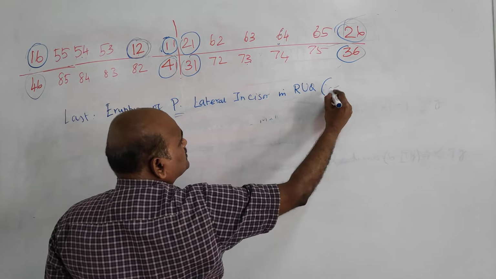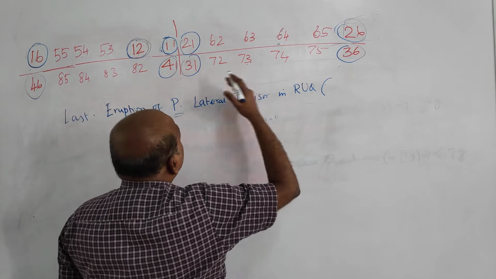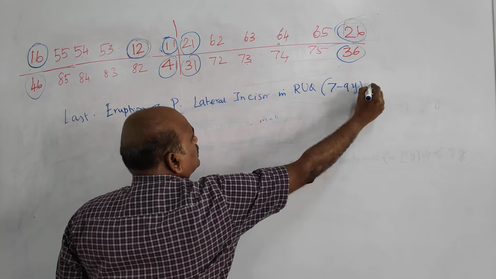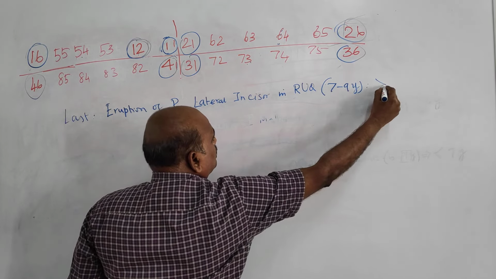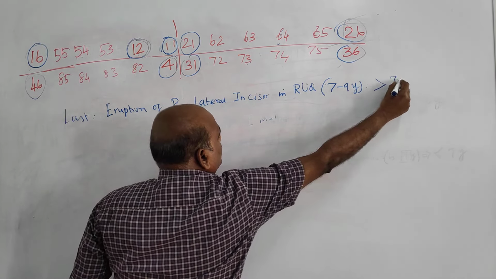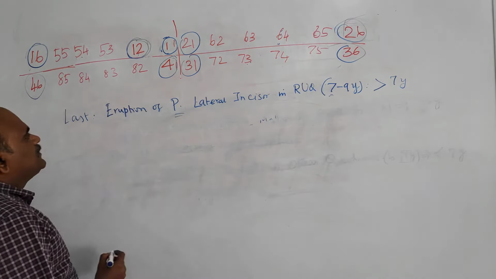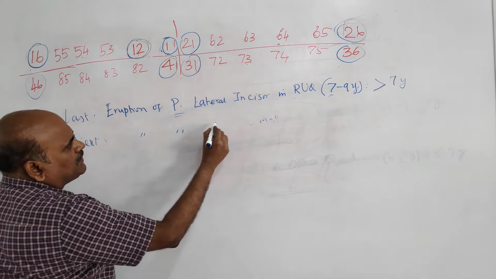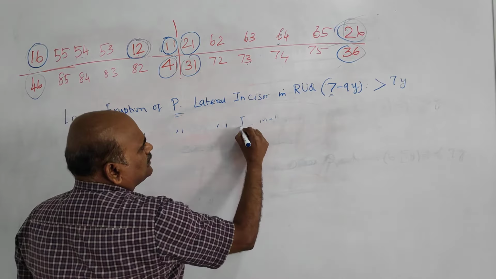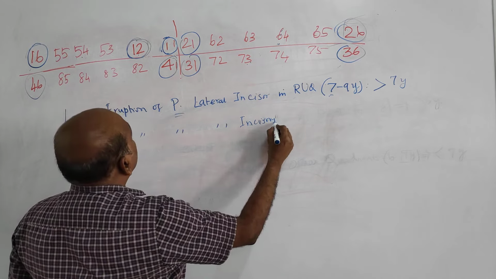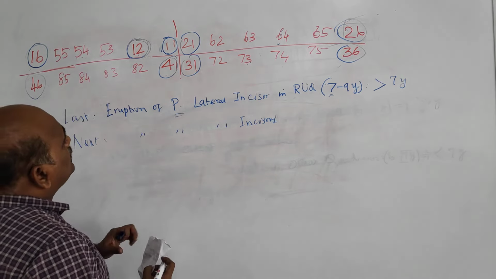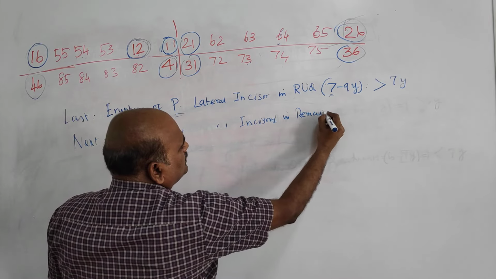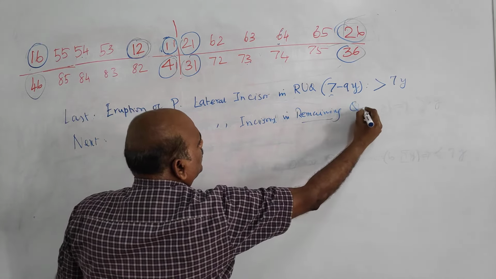What is the normal age of eruption? Lateral incisor, 7 to 9 years. So since it has erupted, the age is more than 7 years, that is the lower limit. What is the next dental event yet to occur? Again, eruption of permanent lateral incisors. Because only in one quadrant has it erupted, in the remaining quadrants you can write like that.